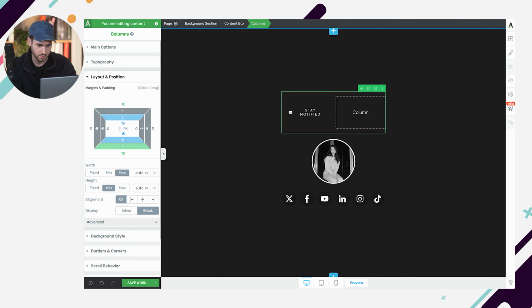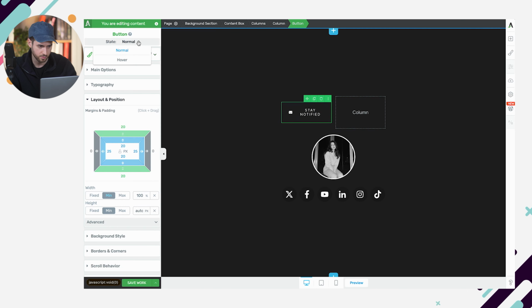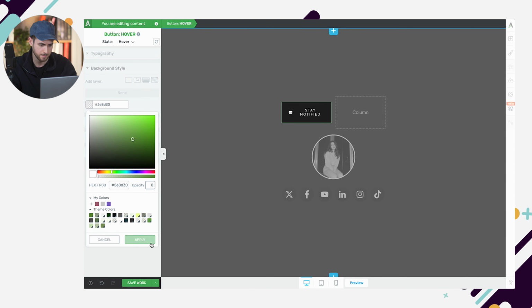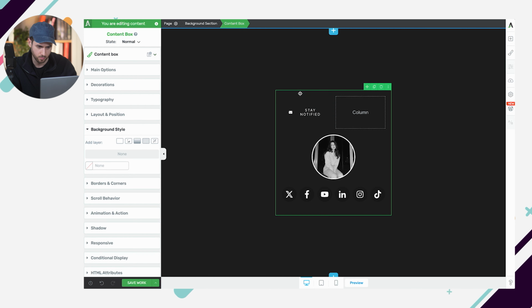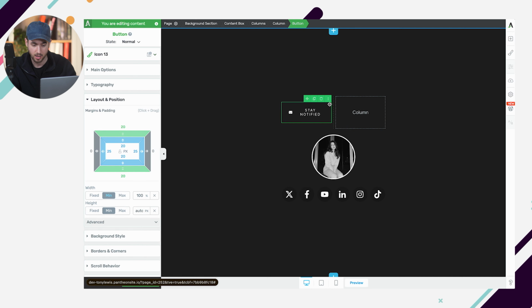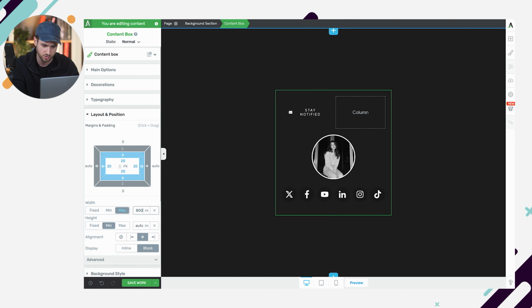Well, let's get rid of some of these paddings and margins. Let's get rid of that hover background effect. Again, let's make it completely transparent. And yeah, I'm going to need a little bit more space here. So 600 is not going to be enough because I'm going to essentially just duplicate this button and put it in the right-hand column and change the call to action to be access website or something like that. So I can already tell that this is just not enough breathing room. So let's go back to our content box and let's make this perhaps 800.